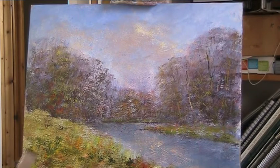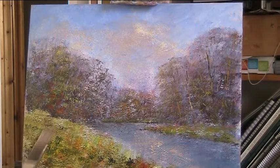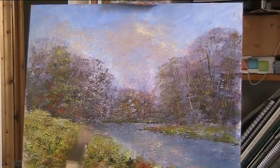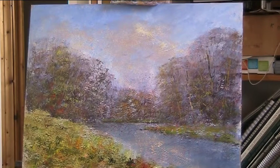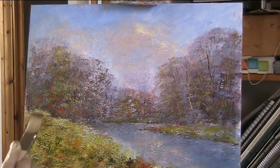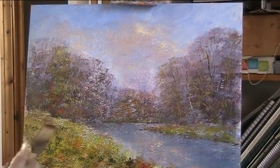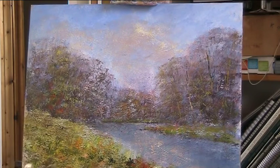It's all about light against dark, complementary colours against primaries. Now I need to put a bit of shadow in there as well. Otherwise it's just a corner taken out of the picture. It hasn't got a lot of meaning, so we'll go in with some shadow colour. And we can pick out some lights.